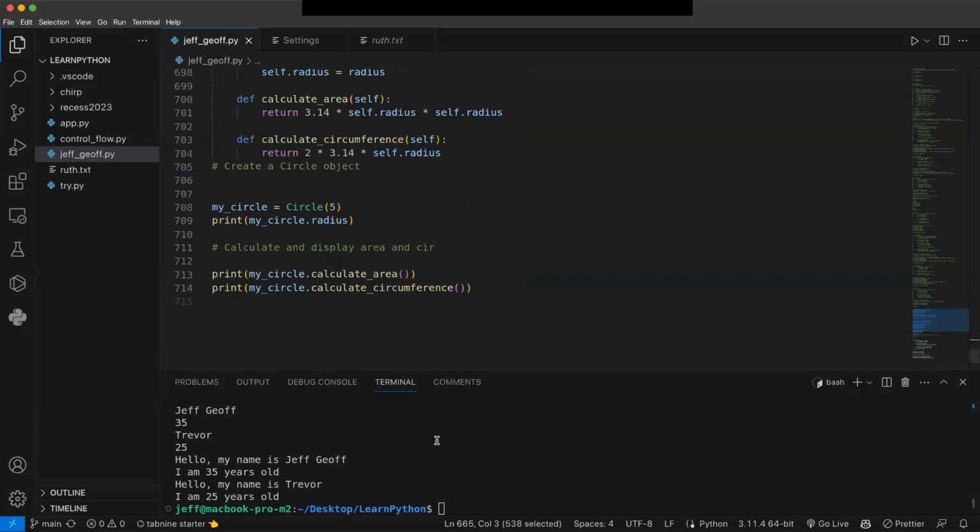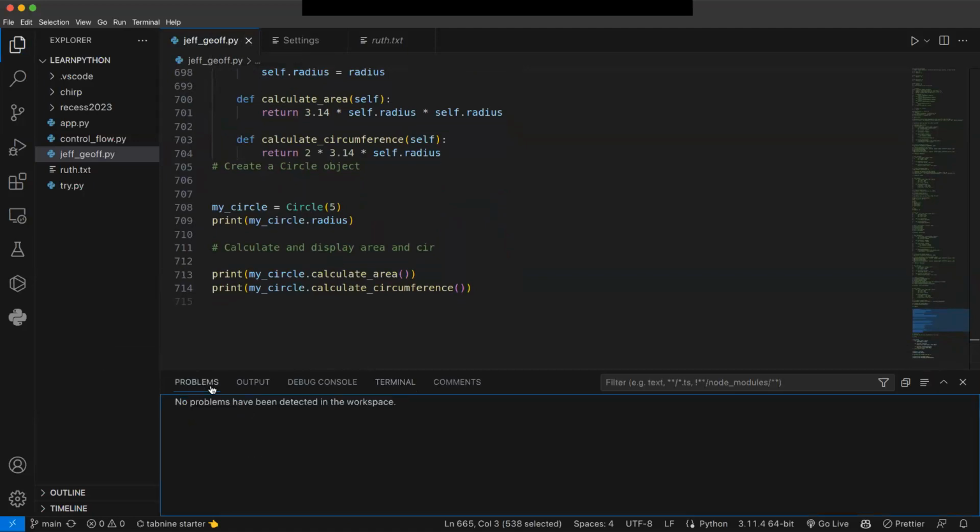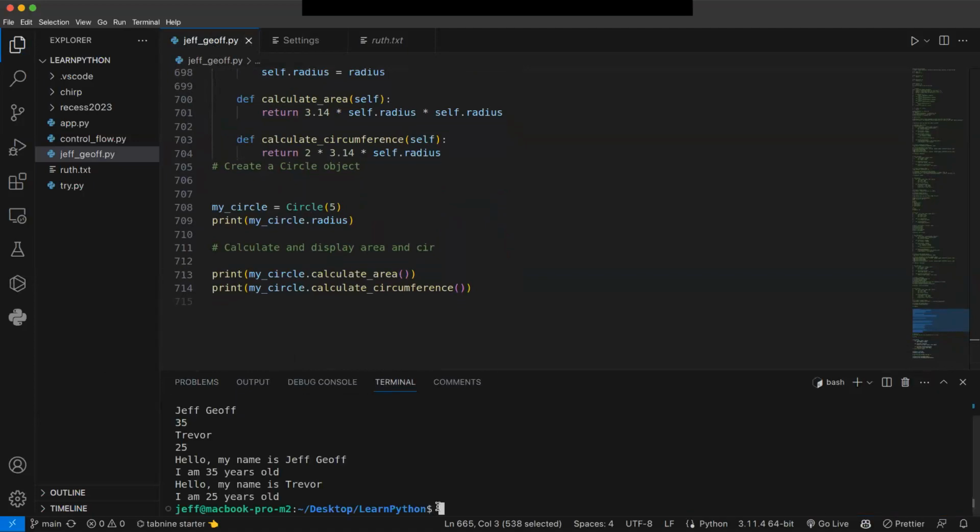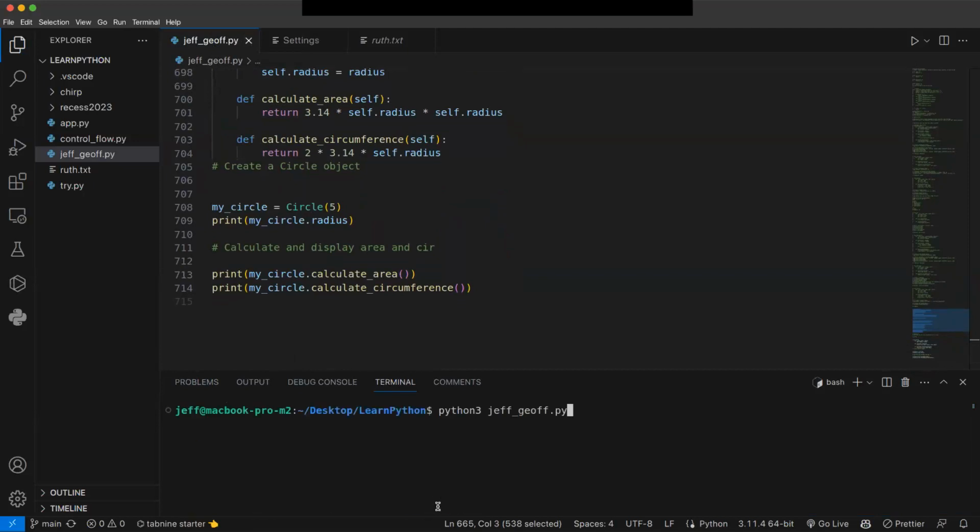Before you come to run, make sure here is not yellow, or orange, or red. And make sure you don't have any problem in your workspace. Then you come and clear it here and run.